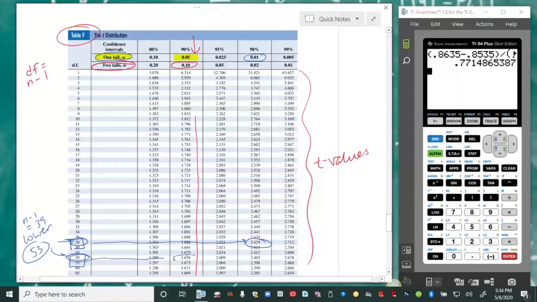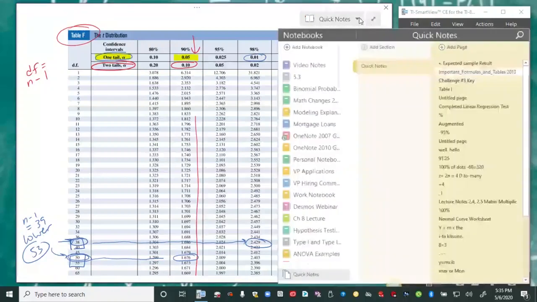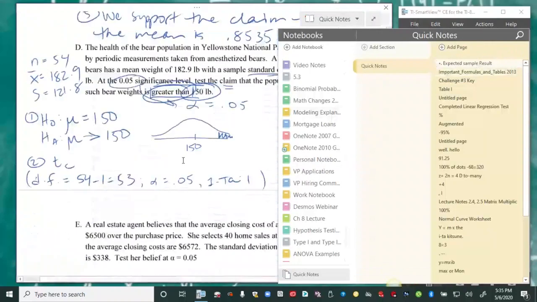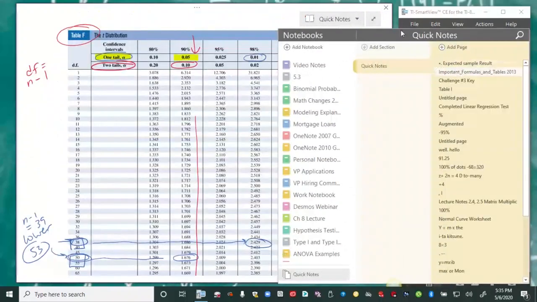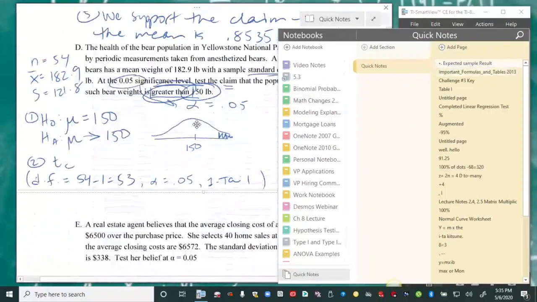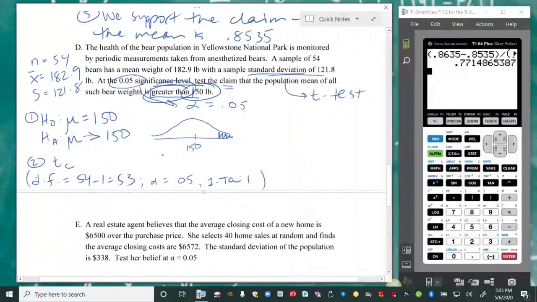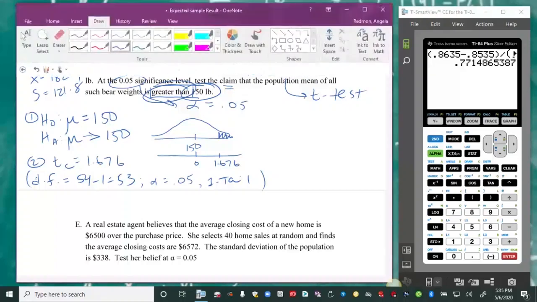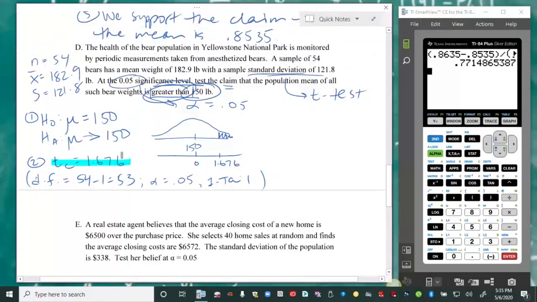50, I'm in the second row, so I get 1.676. Go back, make sure that I actually got the right, yep, 0.05. Okay, so 1.676? Yep, 1.676. I'm on the positive side here, right? My t-scores would be down below. So this would be positive 1.676. That's what cuts off an area of 5% under my normal curve. I'm sorry, under my t-curve, which is pretty much my normal curve. Okay, so I've got my hypotheses. I've got my critical value.